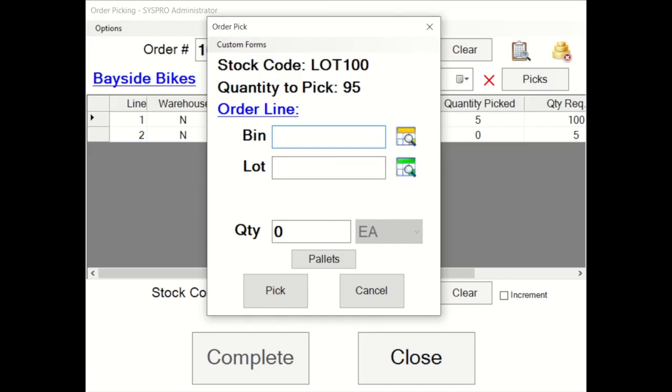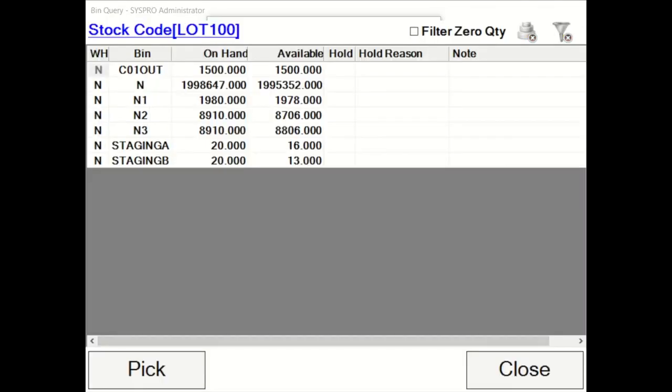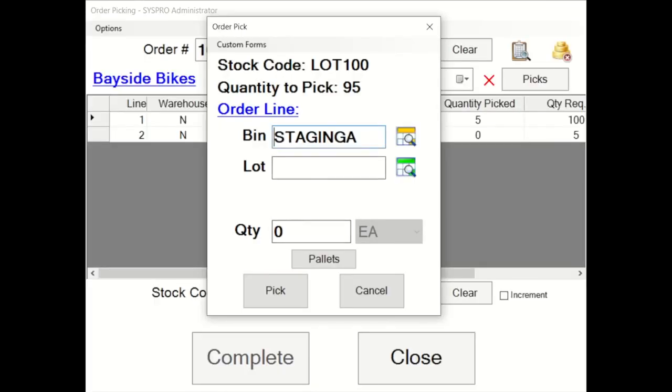Also available is the bin query function. If I select that bin query, it's just going to quickly check against SysPro and return with what bins this stock is sitting in the applicable warehouse I am picking within. This is a lot traceable stock code.